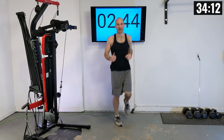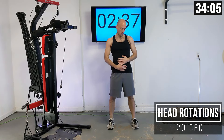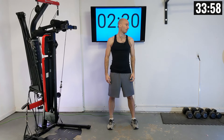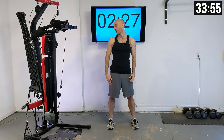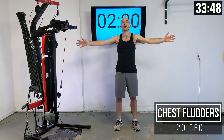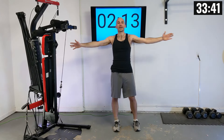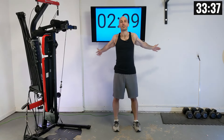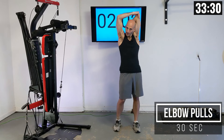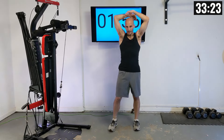Let's slow this jog down. We're going to go into some full head rotations. We'll do this for 20 seconds — after 10 we'll change directions. Just do a nice full spin to loosen up that neck. Next we're moving into chest flutters — stretch your arms all the way out and just kind of flap them back and forth, get a nice squeeze in your back. Loosen up your chest, your back, your shoulders all together. Then we're going to move into an elbow pull above our head or across our body to loosen up our tricep.